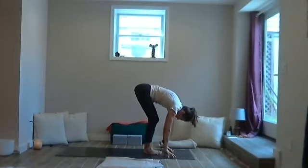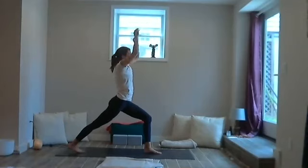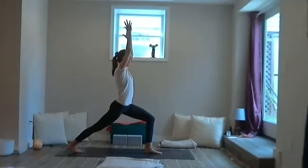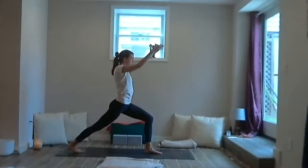Now plant the left foot, step the right foot back. We'll rise up into our lunge. Being really aware that we're pressing through the ball of that right foot, the more that you press, the more you're going to feel it in that right thigh. Bend that left knee. Maybe give yourself a smile. Breathe in. Exhale, bring hands to the hips, or maybe keep them where they are.